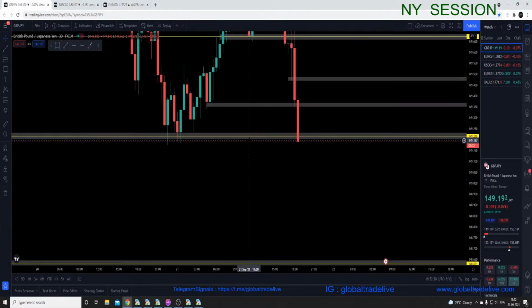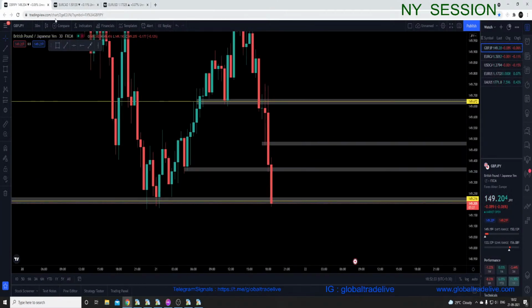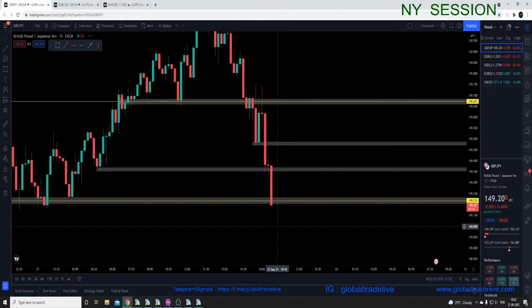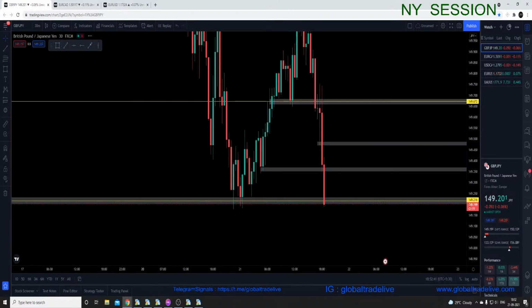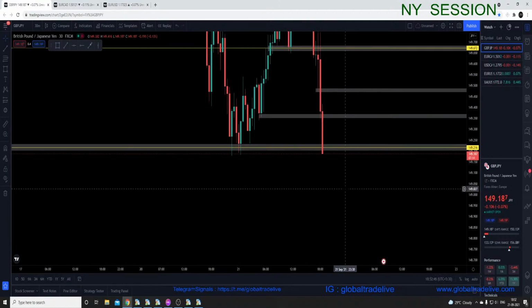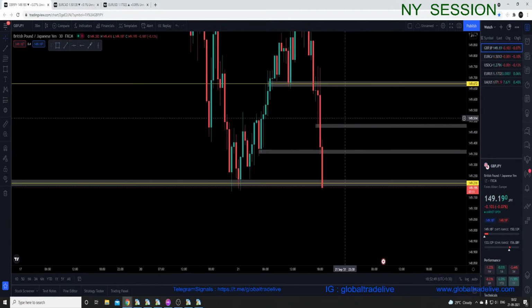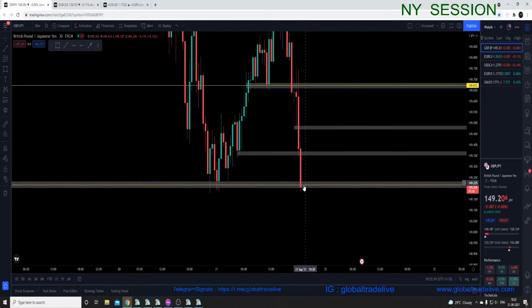But the thing is, if anybody is trying to sell GBP right now, just make sure that you wait for this candle to close below this area and then you go for sells. So you just need to wait for 7 more minutes, and if it falls all the way down, then it's alright. You just wait for the perfect move to happen, and then you execute your trade. But if this candle gives a rejection and closes back up in the range, then you should be waiting for something to happen, which makes you comfortable in executing the trade.